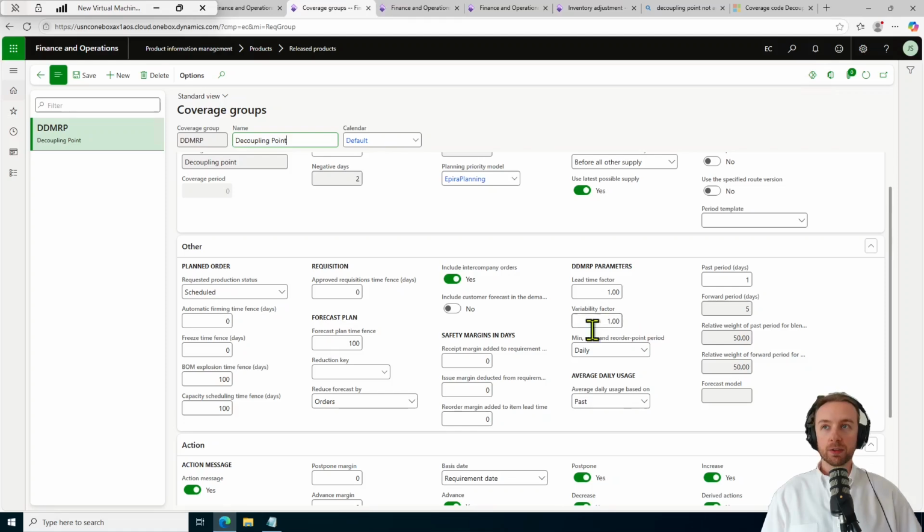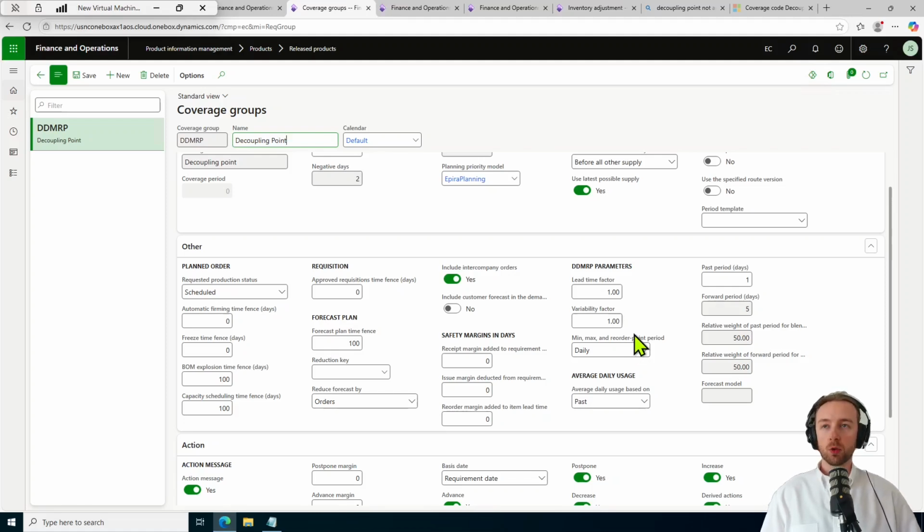The variability factor right below it here, this is going to help determine our minimum stock level. Essentially, the lower our variability factor is, the lower our minimum will be. For more variable items that might stay on the shelf for a while and then suddenly be consumed at a great rate, we can increase the variability factor to raise the minimum stock threshold and provide that buffer. Again, we can use those ranges 0.2 to 0.4, 0.41 to 0.60, and 0.61 to 1. Min, max, and reorder point period field right down here. This tells DDMRP when to recalculate item buffer quantities based on our chosen parameters.